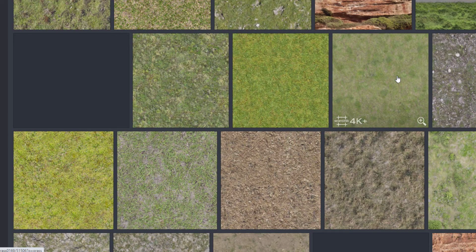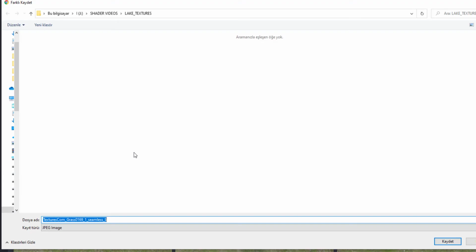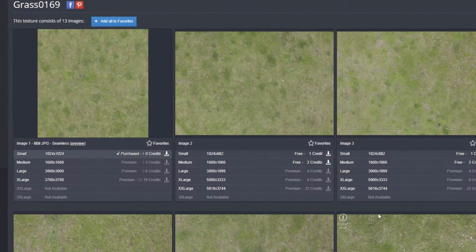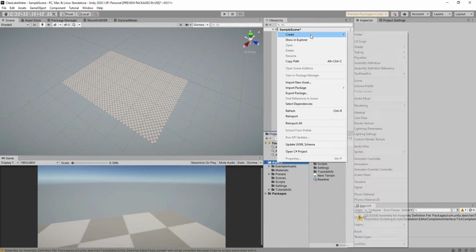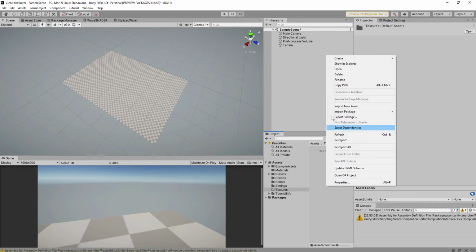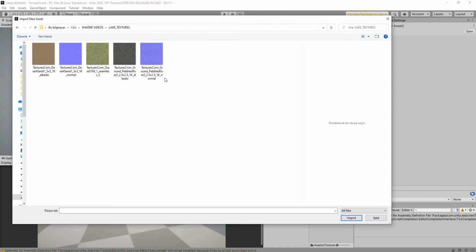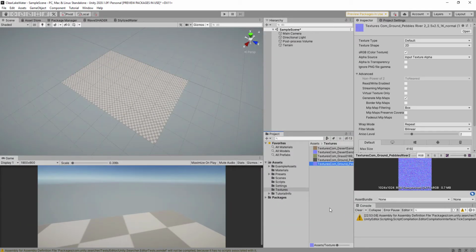Yes, this one maybe. Yes, I select. Yes, and we can create folder textures. Yes, and import this all of we can select and download it.